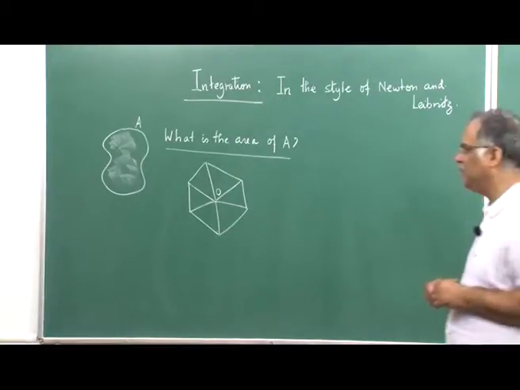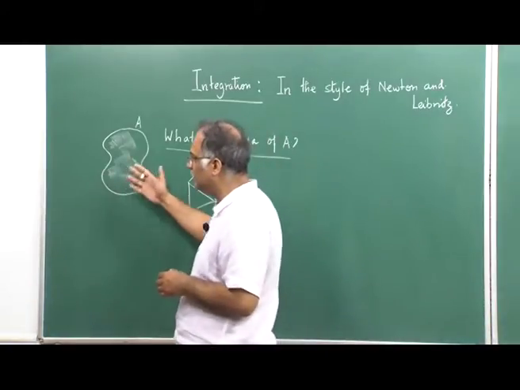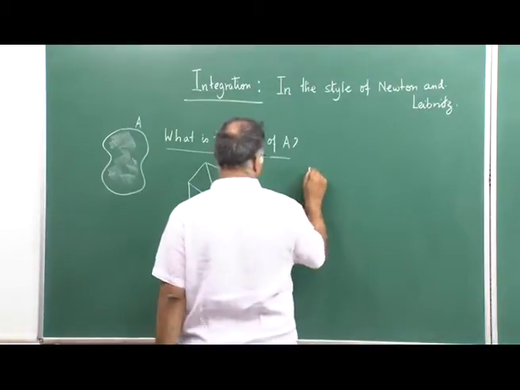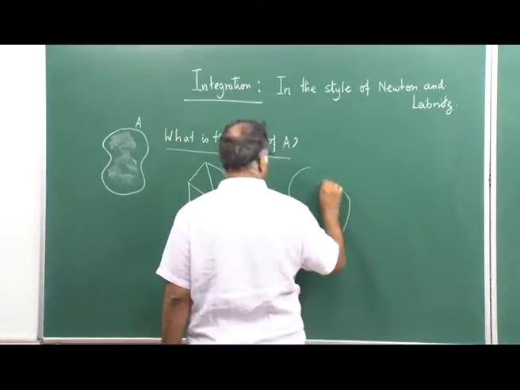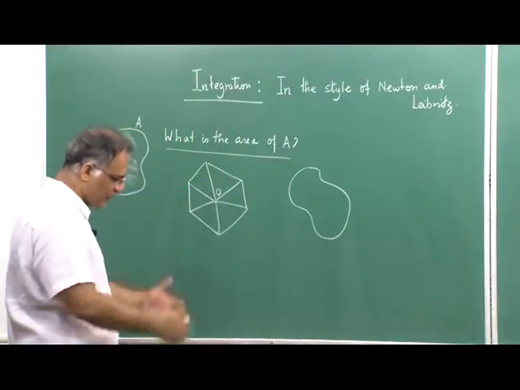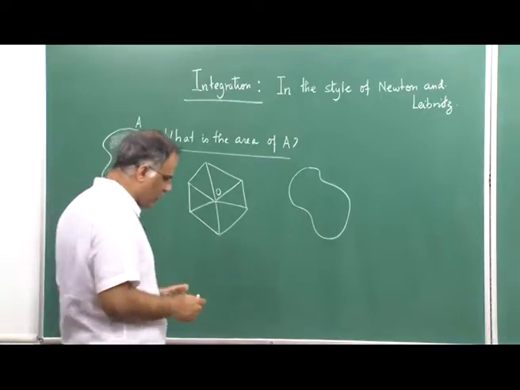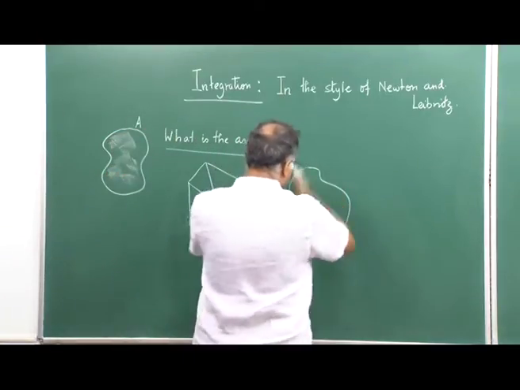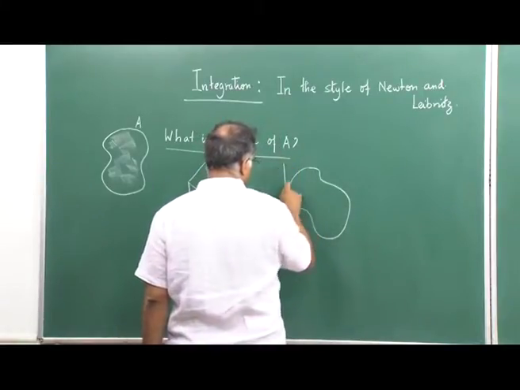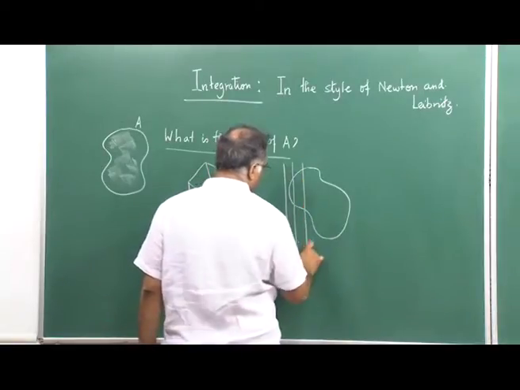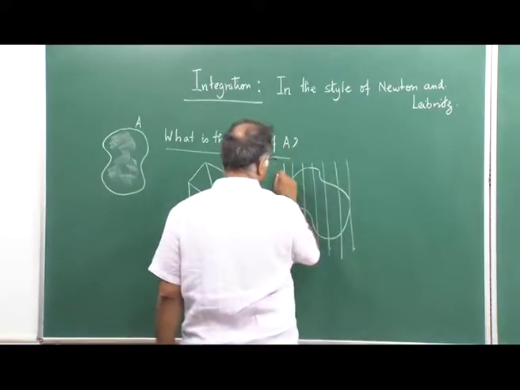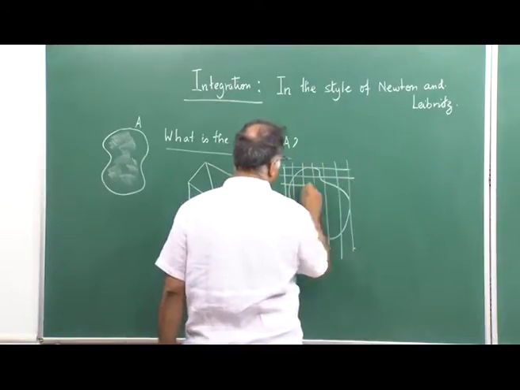Now, what would happen if not such a regular body is given to you? What are you supposed to do? If I get a body like this, the best thing is that if you take a transparent body, or on a paper actually put a graph sheet, a grid, over it. You would put a grid around it, where each cell has the same length and breadth, so it is a square. I am just drawing it, it may not be very clear.